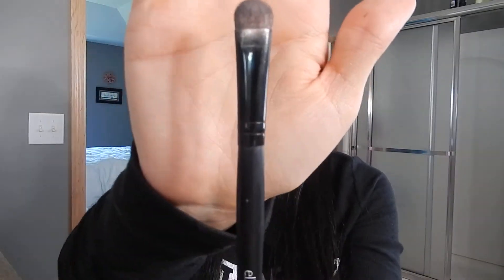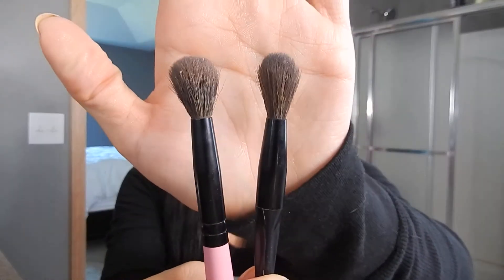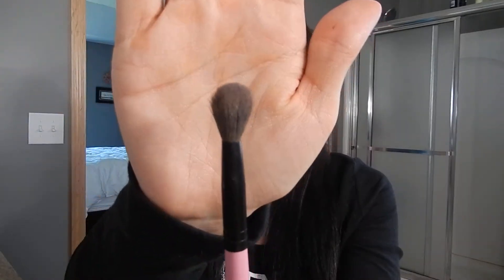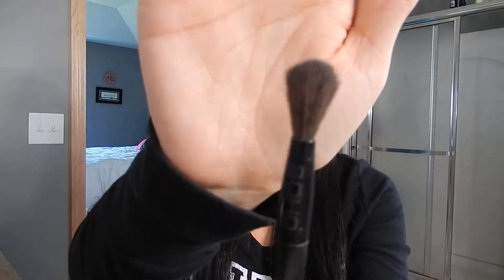And then for lid brushes, I've got a couple here. I've got an ELF eyeshadow C brush and you can get this anywhere — it's like a couple of dollars. I've had this one forever, I believe I got it at Target, and it looks really great. And these two crease brushes were in my Ipsy and my Glam bag. This one I got with my Glam bag — really great for shading. And this is the Soho that I got when it turned into Ipsy. I really love that brush as well.